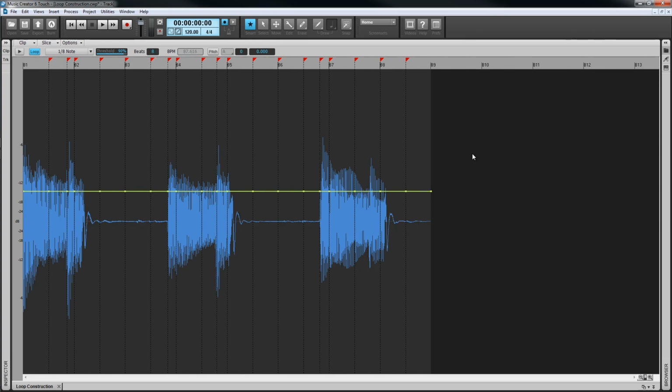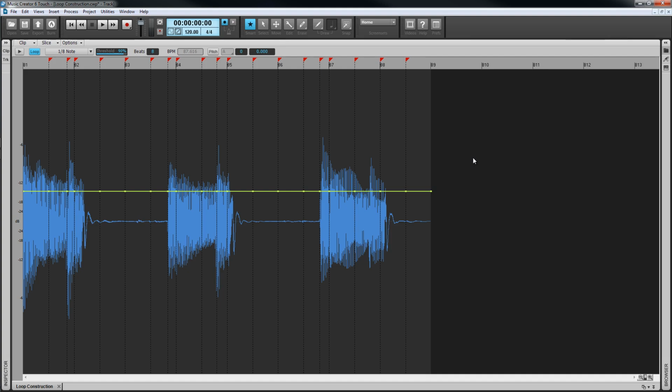Automatic slice markers are coloured red unless the clip is in acidized file format, in which case they will appear purple. These slice markers aren't split points as such. The clip is still one clip, but they mark out the points at which timing is preserved. Not enough or too many of these may introduce audio artifacts when the clip is stretched. A slice is an area which can be processed independently of the other slices.